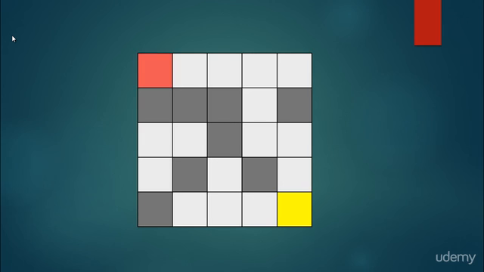So here in this situation, we are able to go right. And again right, because there's an empty cell. We are not able to go downward because there's a wall. And we are able to go right. And in this situation, we come to the conclusion that it's a dead end. We have to backtrack.